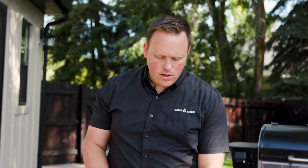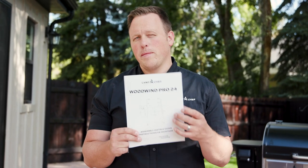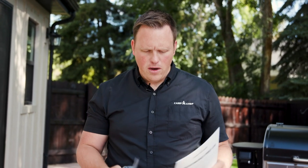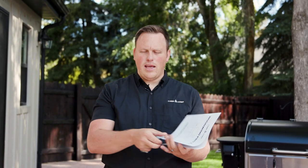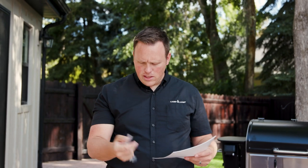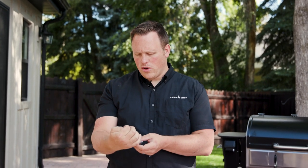Inside one of your parts boxes you will find your Woodwind Pro assembly manual. We're going to be going through it step by step in this video. One thing to watch out for: in your hardware bag, each individual step is individually bagged. This bag is for step four, and if you look inside the manual at step four, it calls for eight bolts — and there's eight bolts in this bag. So it's really easy to follow along. You can lay these out in numerical order and grab those parts as you need them throughout the assembly process.